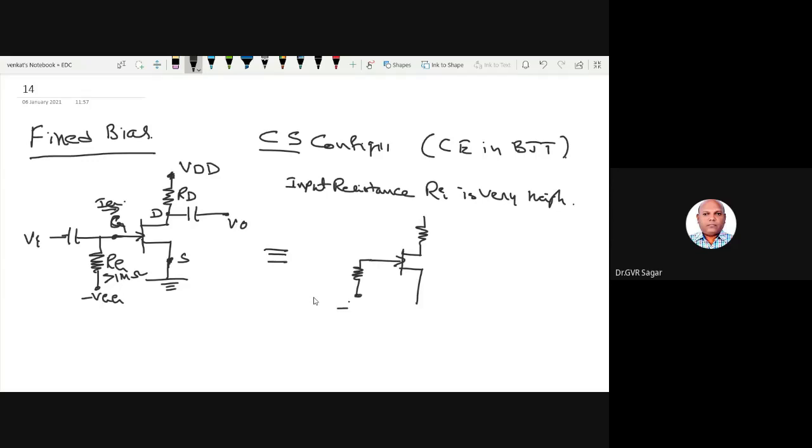And the DC biasing, so we have to keep it as it is. Sometimes there is no DC bias here, that also we can remove. That also is not present. So at that time, IG becomes 0 or VGS is equal to 0. So this becomes VDD. And here, at the gate terminal, there exists a gate voltage of VGS.